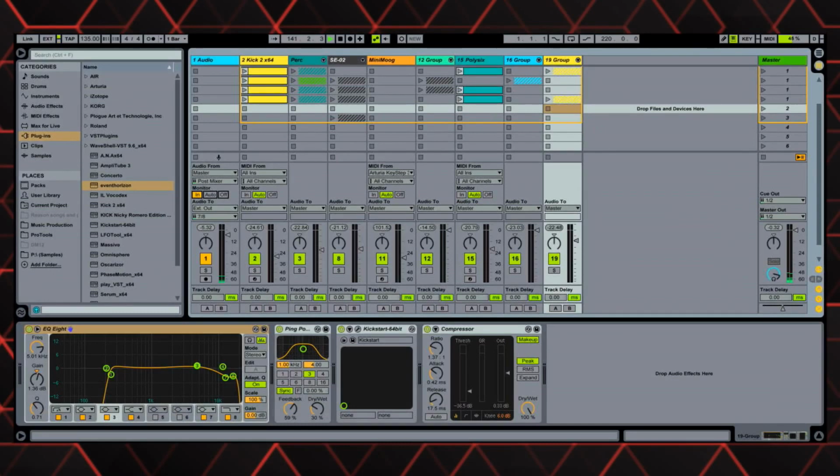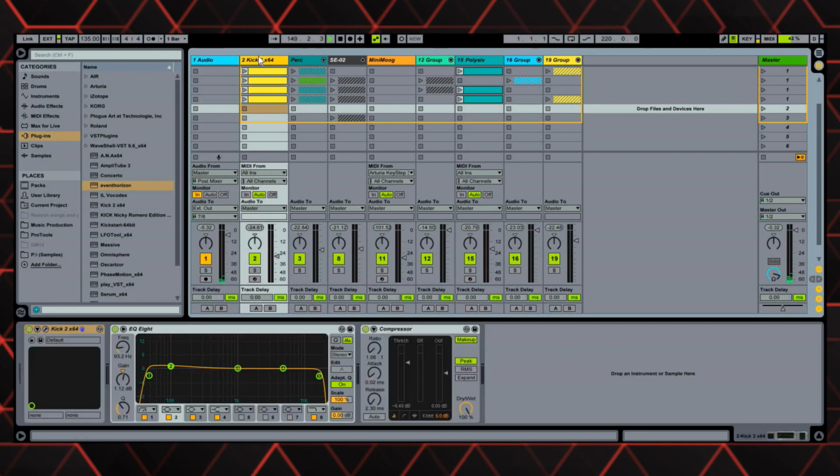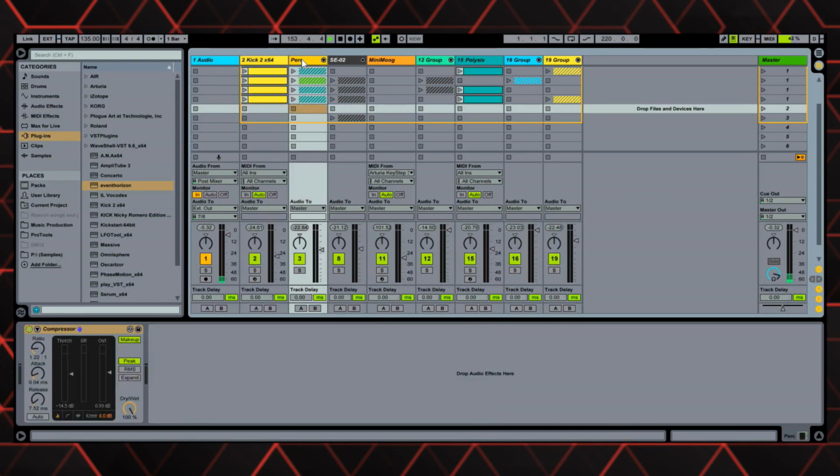First of all, this column here, don't worry about this. This is actually being routed out for the output audio of the stream so that you guys can hear the track and I don't have to wear headphones. But this here, this is the Kick 2 plugin. So it's my percussion, and, well, my kick drum.